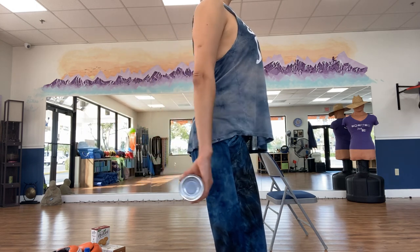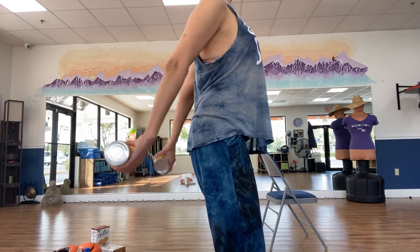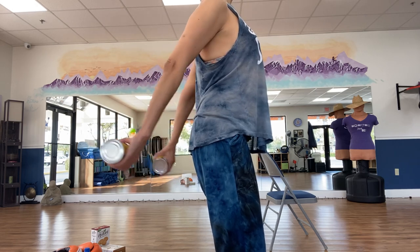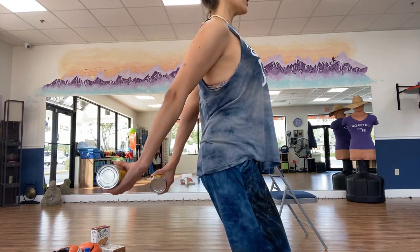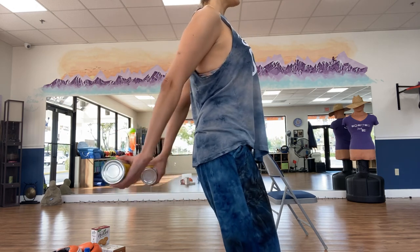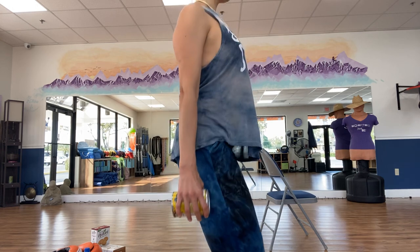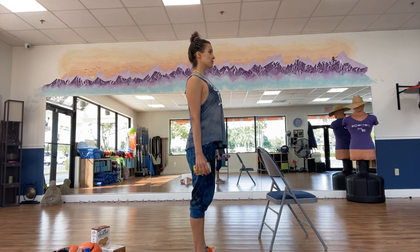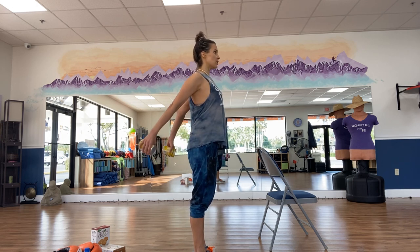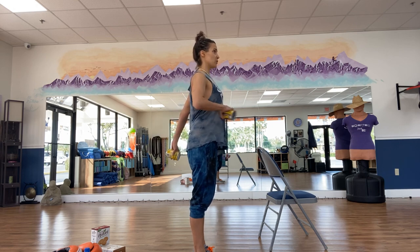Good. Now you're gonna keep them back there. Just push them back there. 10, 9, 8, 7, 6, 5, 4, 3, 2, 1. Good. Now let's have the palms face one another. Same thing. We stand up tall, shoulders back, chest lifted, you go back. Keep the posture. You're going to feel the tummy muscles work.